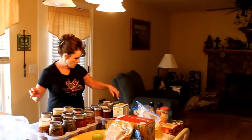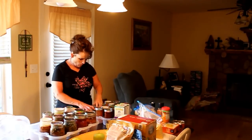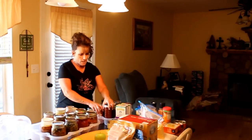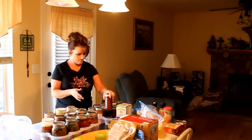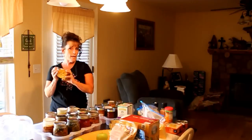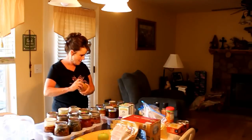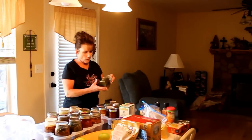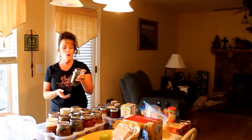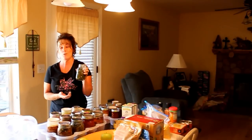I'm also going to bring for pancakes my plum syrup. I'm going to bring some habanero rhubarb jelly. I've also got my tomato jam. Side dishes, this is a succotash that I canned a while back, and it's so good as a side. I've got 2 jars of that. I've got 2 jars of home canned spinach. And if you don't like canned spinach, you probably wouldn't like this, but I absolutely love it.